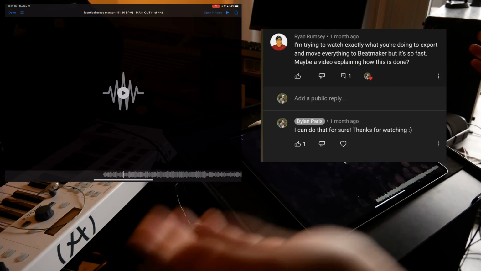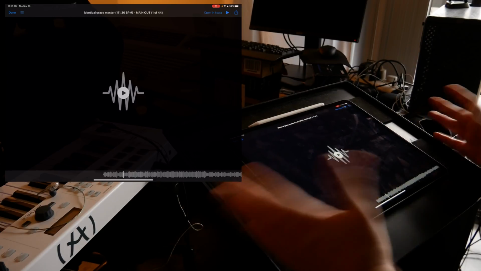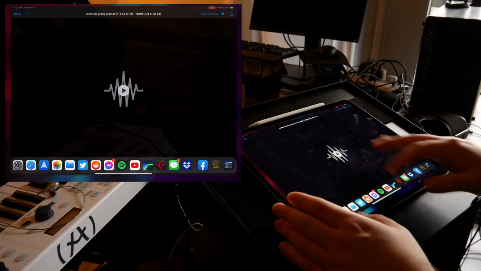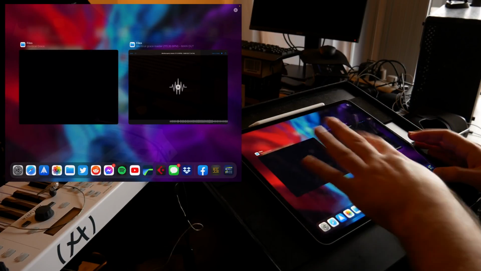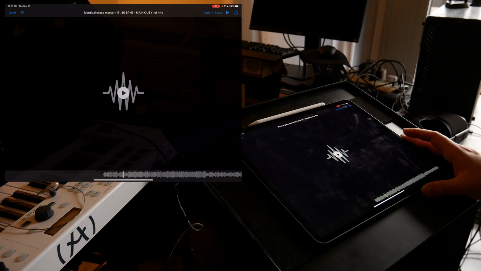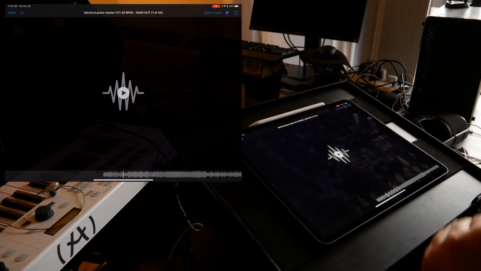Hopefully this tutorial is helpful and will teach you how to get your audio out of Korg Gadget and into BeatMaker. You can take the same stems that you export out of Korg into the Files app and take them anywhere. So that first step works to just get your stems out, but this is BeatMaker specific for getting them in.